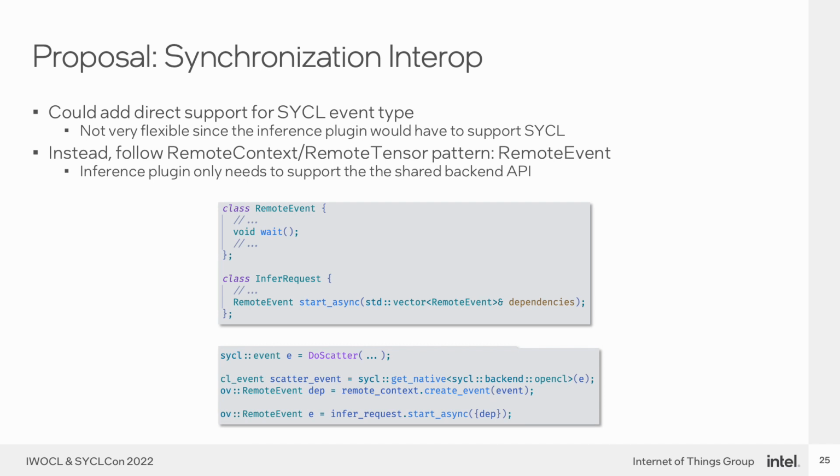With that in place, we can replace the original code with the new code here. We first turn the SYCL completion event returned by the scatter phase into the native OpenCL event type, and then we wrap that into a remote event instance. This event instance is now a dependency for the inference request, so that the runtime can include that dependency when it schedules the inference through the device backend. The inference request also returns a completion event, which can be used directly as a dependency for other inference requests, or turned into an OpenCL event to become a dependent event for future SYCL calls.